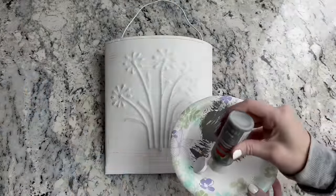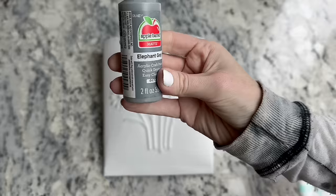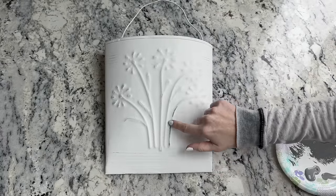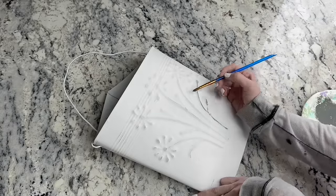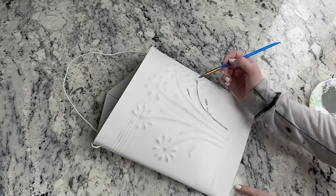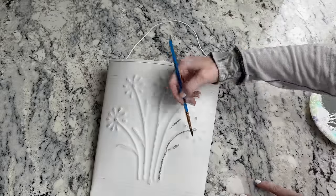Once dry, I did try distressing it, but as I started, I saw that original red coming through. So I decided to take some gray paint, put it on my finger, and run it along the pattern here. I noticed pretty quickly that that wasn't the best method, so I switched to a paintbrush. My hope is that this will mimic distressing without bringing that red back out.